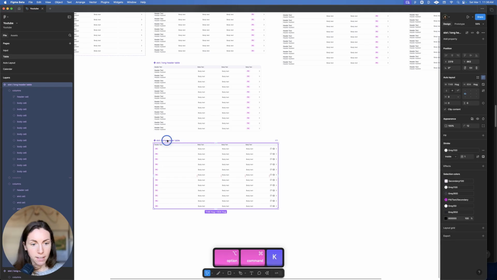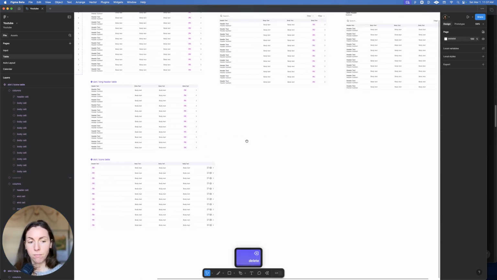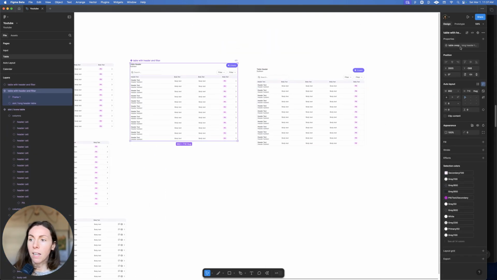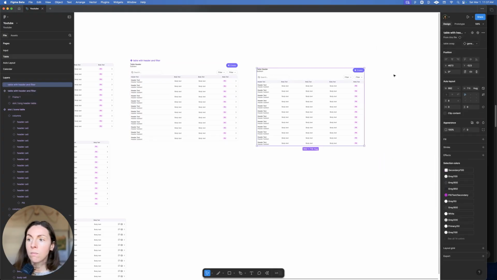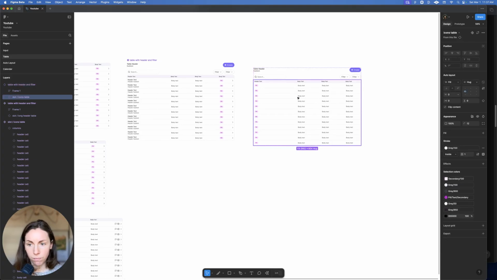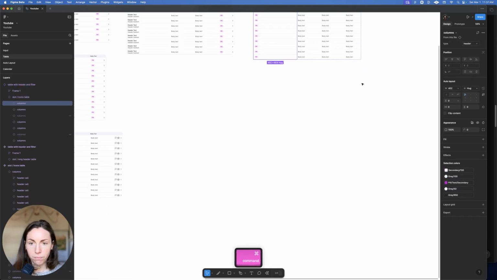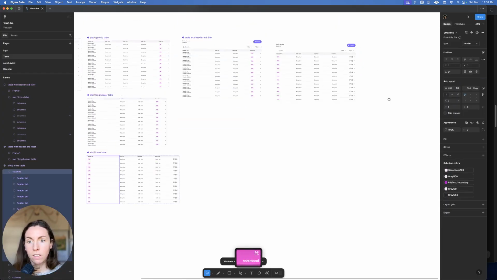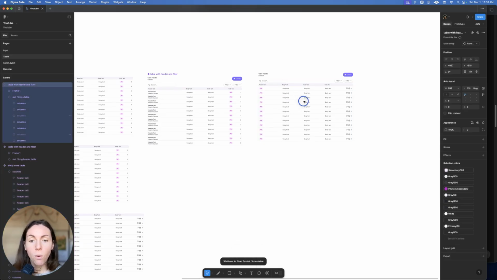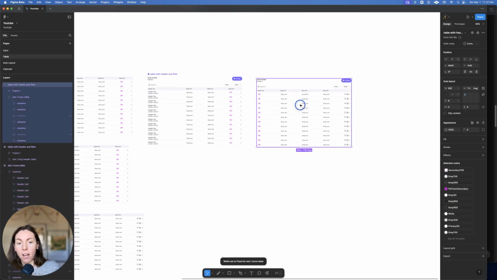I can Command-K this, and this is icons, table. I add that to my swap. And then here, I might want to change this one to fill. Perfect. So now we have a bunch of different options for tables.